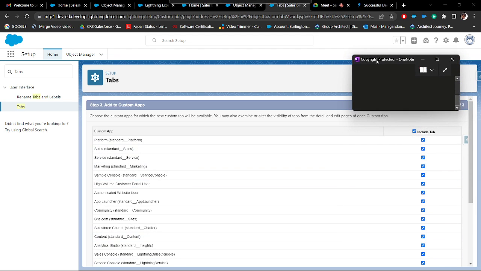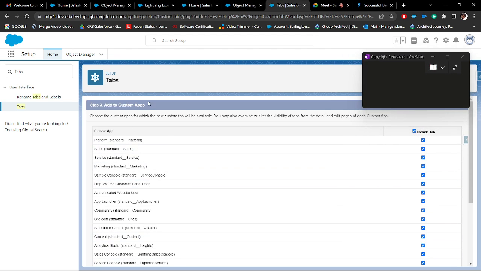Select next. Here there is an option asking whether you want to include this object or tab in all the applications or in specific applications. If you want to include it in all the applications, just leave it as default.